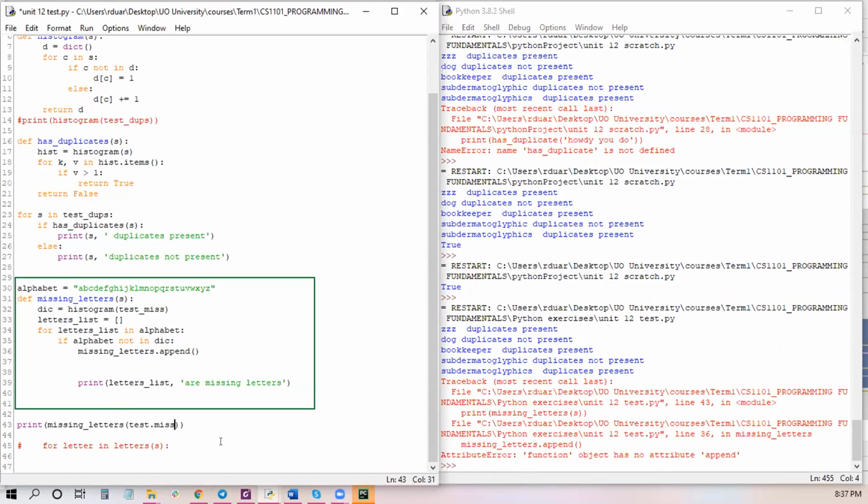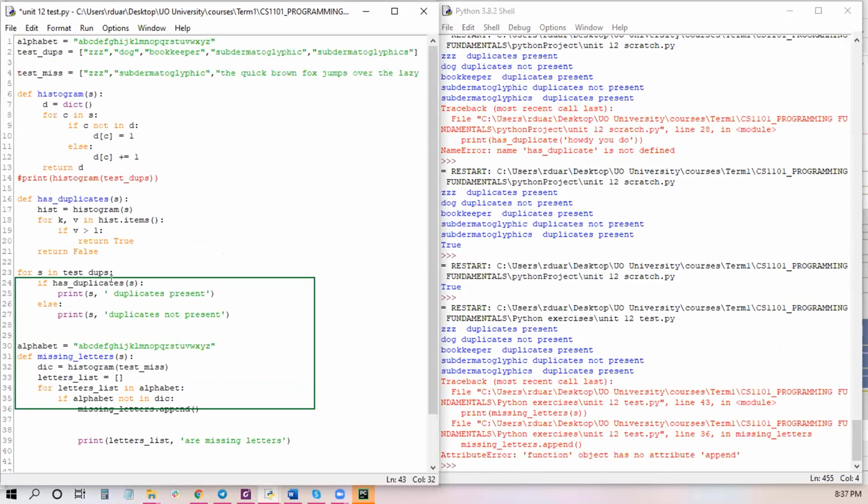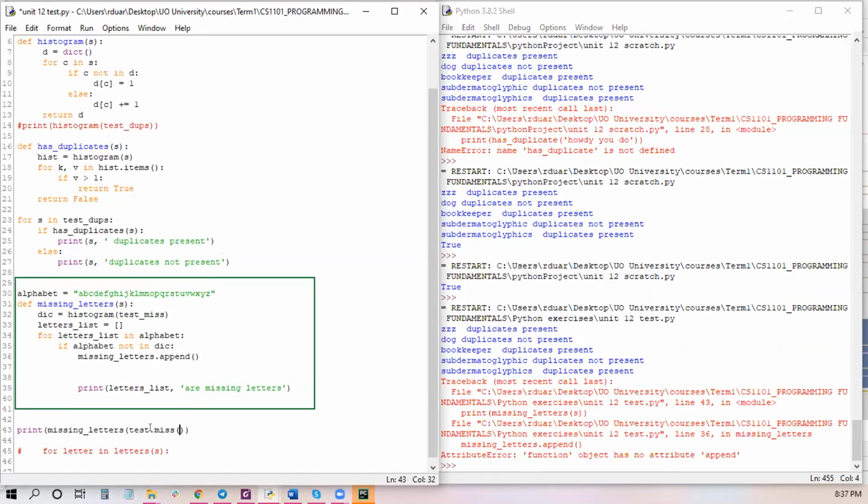I spelled it wrongly. Yeah, test miss. And get rid of the parentheses as well. Which one, the one at the end? Yeah, and the dot in between test and miss should be an underscore. All right, there we go.